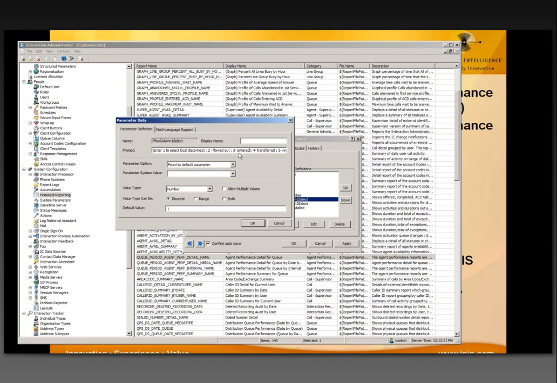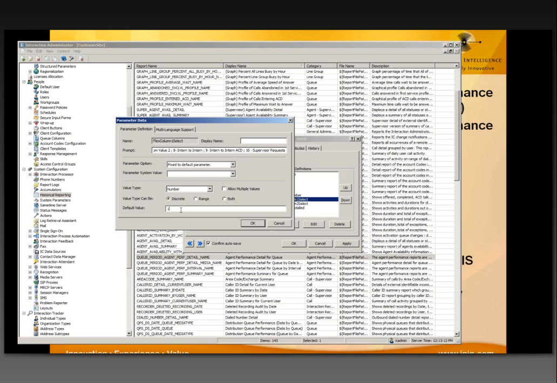Or maybe I want to see a total of how many interactions entered that agent queue, how many were transferred, and you can see there are other values as well. I have ring. There are even custom values that I can add. So if we're doing any sort of custom logging via handlers and writing additional data to the iAgent queue stats table, I could get the flexible field to show me that, again, quickly and easily without necessarily having to go and modify the Crystal template. I can see information about internal to internal calls, internal to internal ACD calls, supervisor requests. I mean, there's a ton of information in here that we can quickly and easily add into the report.